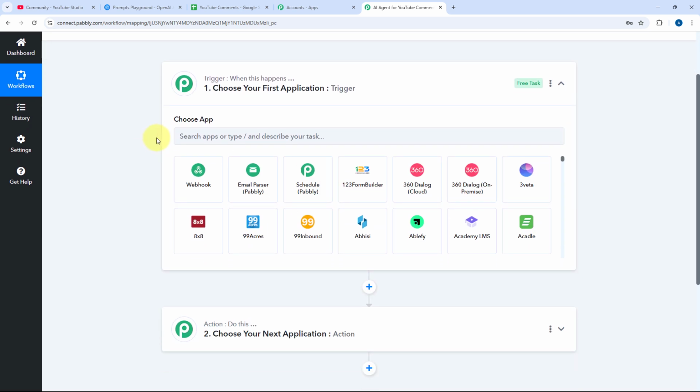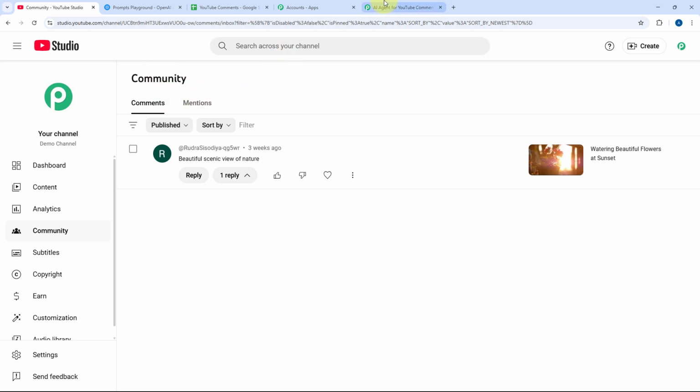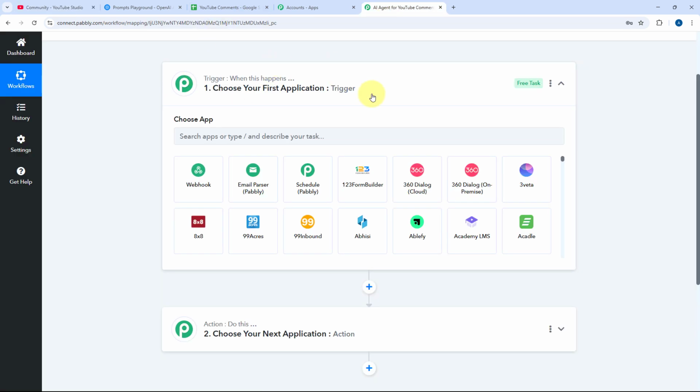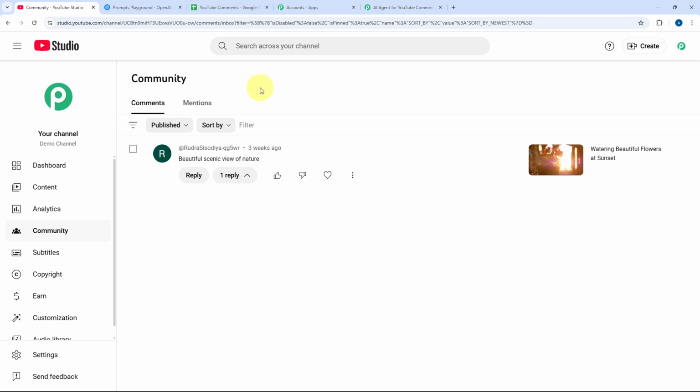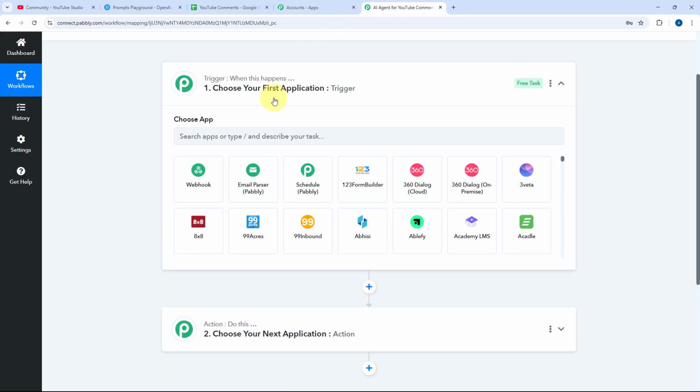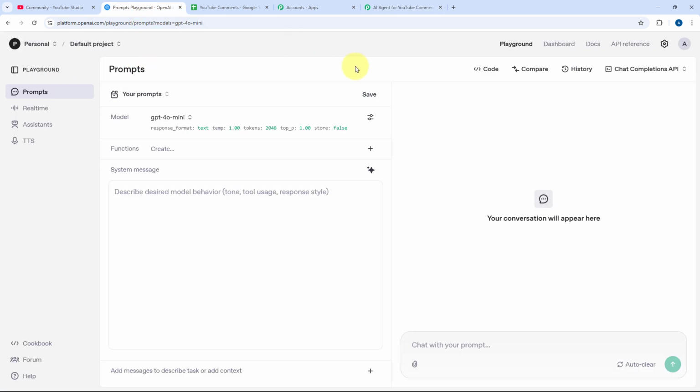Now the idea here is first we have to connect our YouTube channel with Pabbly Connect in this trigger step, so that whenever we get a new comment on our YouTube channel, the same comment can be captured by this AI agent and our AI agent will trigger, will start. Then after that, this AI agent will send the same comment to OpenAI or to any other AI platform you can use instead of OpenAI. And using OpenAI or our AI platform, we are going to detect whether the comment which we have received is a spam comment or a genuine comment. If it is a spam comment, it will give us a reply as spam.